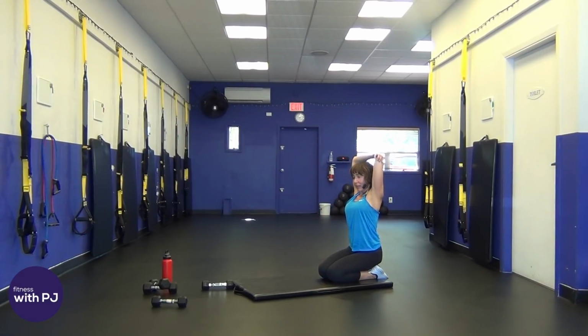Now let's take that right hand behind the head. Guide the hand down the back with the left, stretching into the triceps and into your lats. And if sitting back on your heels like I'm doing is uncomfortable for the knees, just sit cross-legged or stand, whatever feels comfortable for you. Other arm. You can even add a little lean away. You'll get more stretch there into that muscle grouping around the armpit.